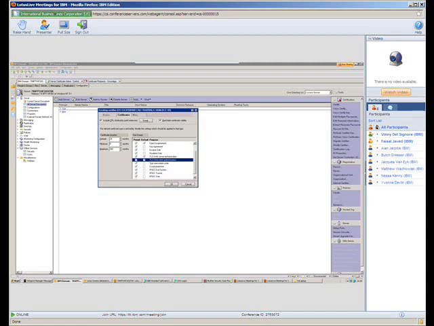Sign executable code for application servers. This is important. Email protection, IPsec tunnel, IPsec user. To be honest, I don't even know what these IPsec are. I think it's probably for network purposes, but I've never seen a Domino server issuing certificates for these types. But anyway, you can select any of these types.